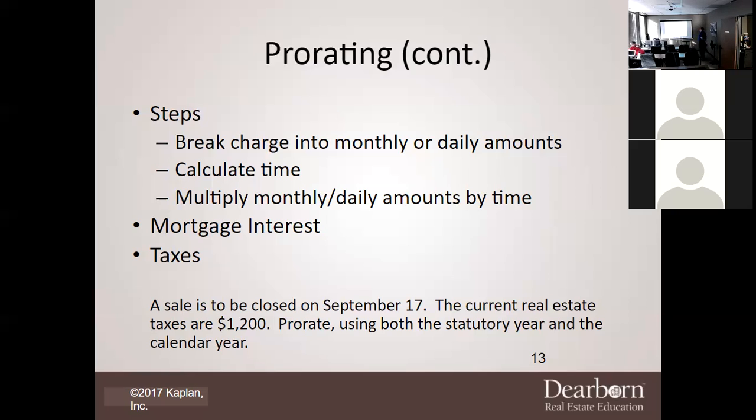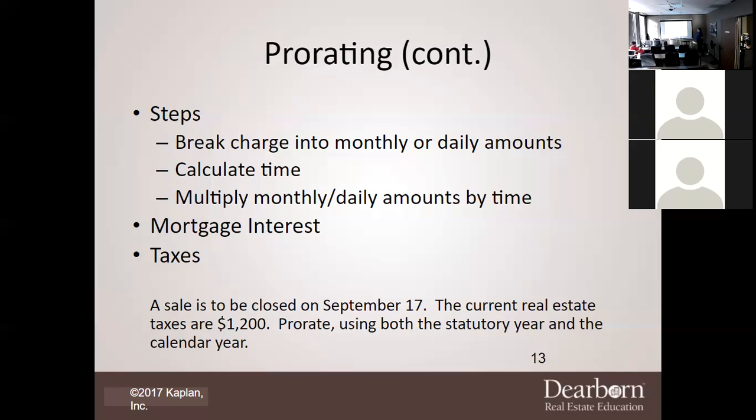No. If it's for a month and there are 30 days and the fee is $30, how much does that break down to? $1 a day. He's had it for 20 days, so what's it come up to, Aiden? $20. So $20 goes to Aiden, and that's going to be what? Debited from Aiden, and what? Credited to me. Okay. So you want to break it down into daily amounts, calculate the time, and then multiply either the monthly or daily amount by that particular set time.